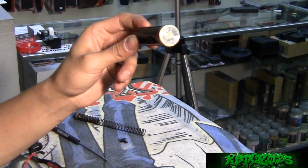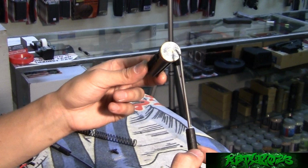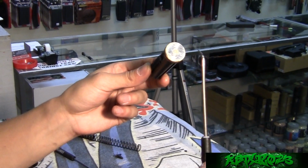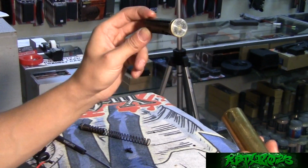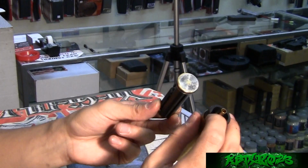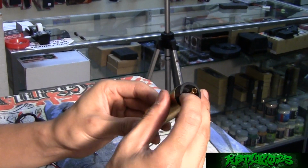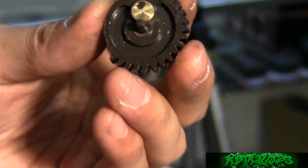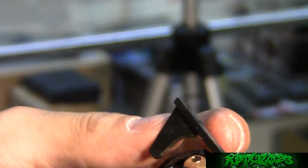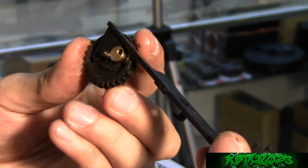If you want better full auto consistency, you can replace this piston head with a ventilated piston head, and that way on the intake stroke, the air will be sucked in from behind the gearbox instead of just through this nozzle. Also, your cylinder will stay cleaner because it won't suck dirt off the BB on each shot. The sector gear comes with a sector gear clip, and the tappet plate is a strong polycarbonate tappet plate. I've also never seen these things break.